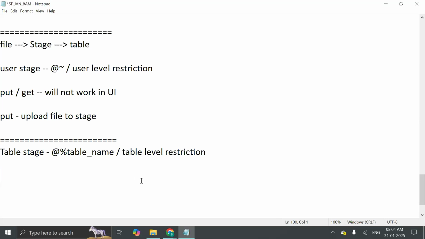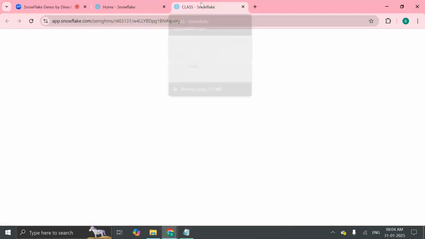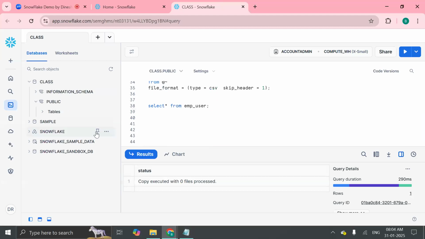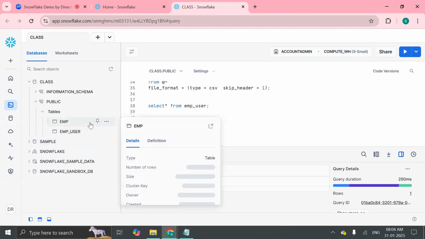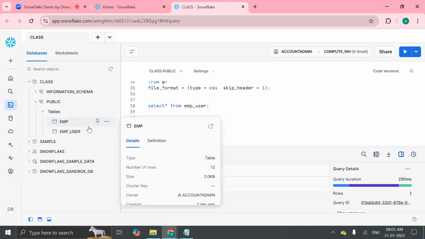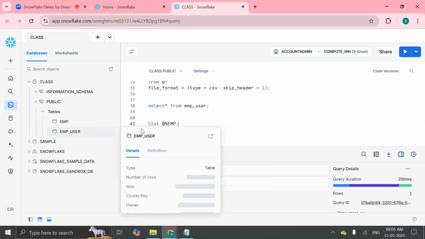So let's observe this here. In the previous session, we created some tables. One is the EMP table, another one is the EMP_USER table. These are the two tables we have here. Now if you observe, see this: list @%EMP. This is the EMP table stage.